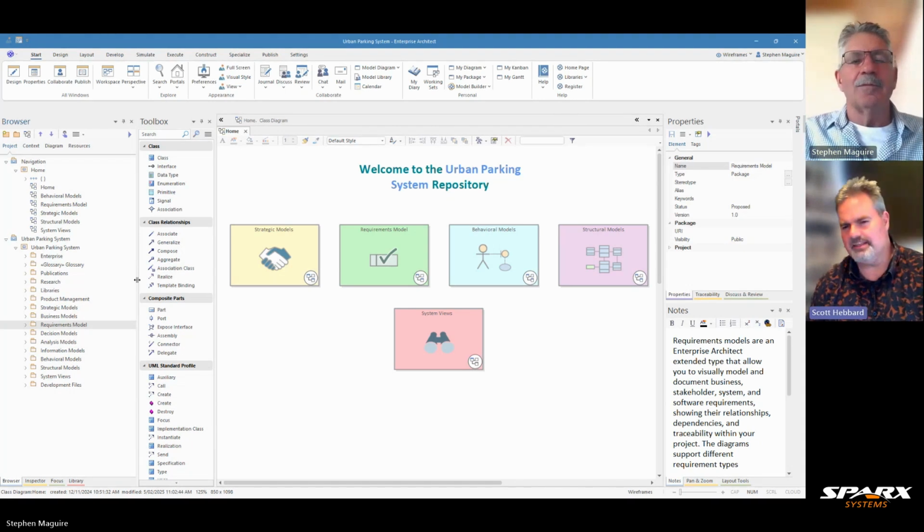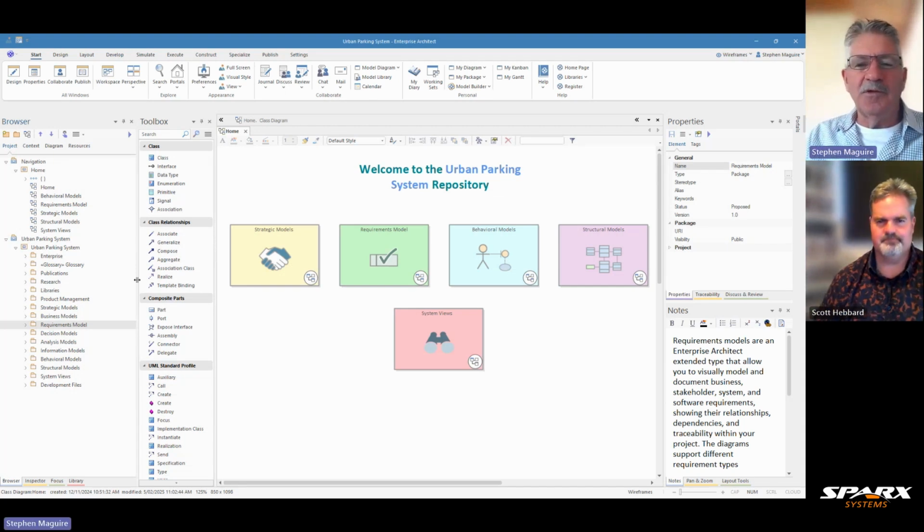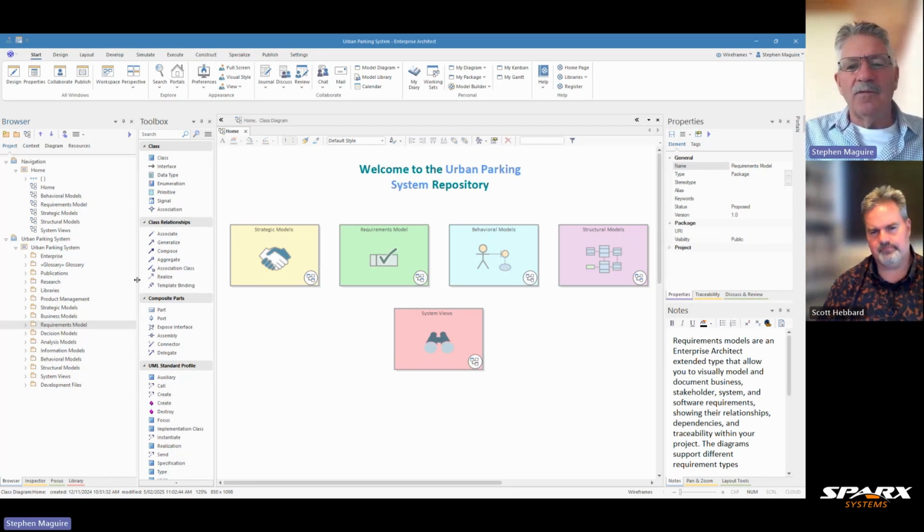What can you tell us about the layered viewpoint in Enterprise Architect and ArchiMate? Yeah, thank you for the introduction, Scott. This is a very large viewpoint in many ways, because we're creating a number of layers that show the vertical depth of an enterprise architecture, right from the actor's point of view down to the technology layer.